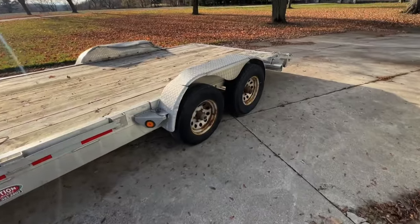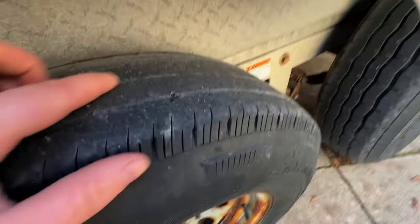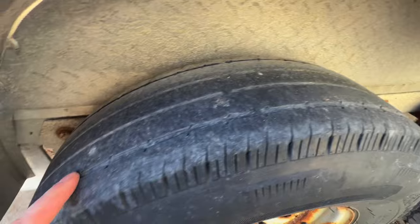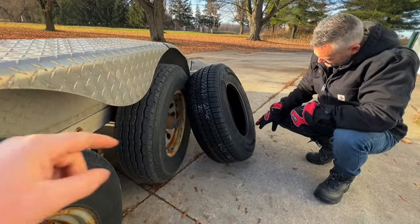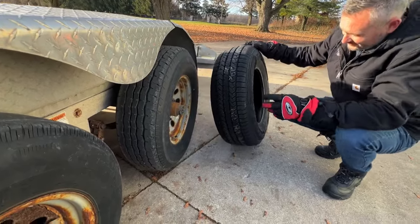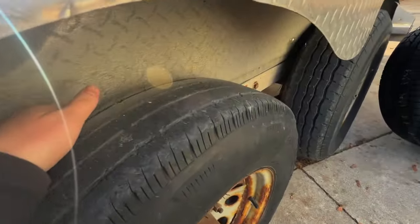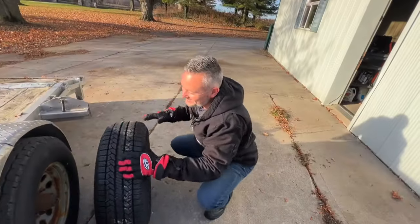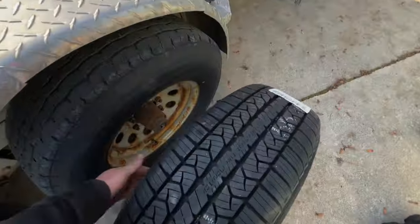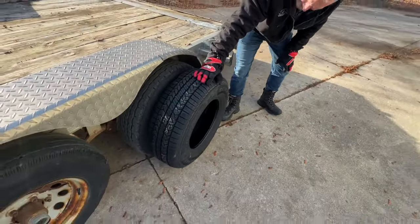So this trailer needs some love. We got some new fresh General tires for it. This side's not completely awful, but this is why you don't let people borrow your trailer — they forget that the trailer brakes are on. Yeah, that tire versus this tire. I think these are a hair smaller but they're the same size rims, just wider — 225s versus 235s. Are they going to work? The 70s versus 75s? You know what they say — the rim size is the important one. Pretty much the same, good to go. Sporty, sporty!